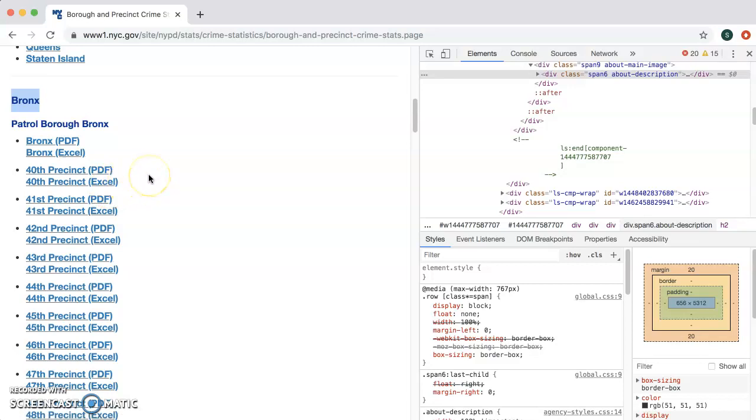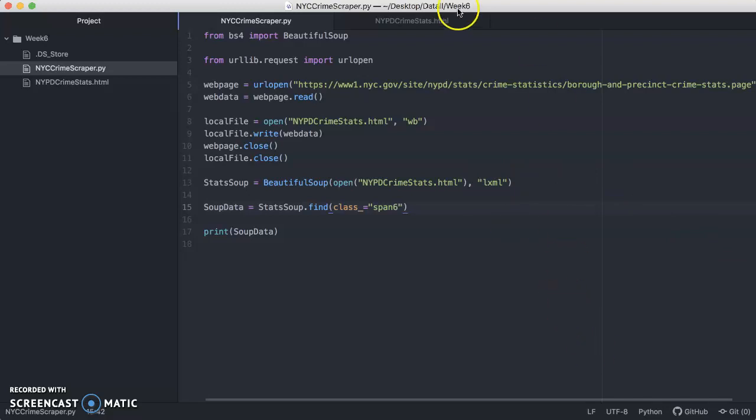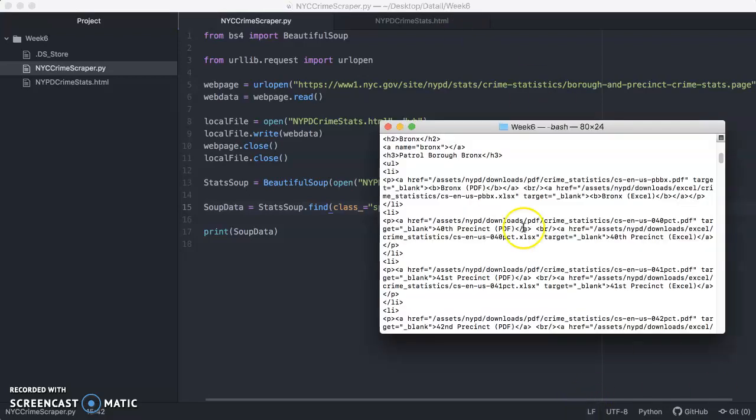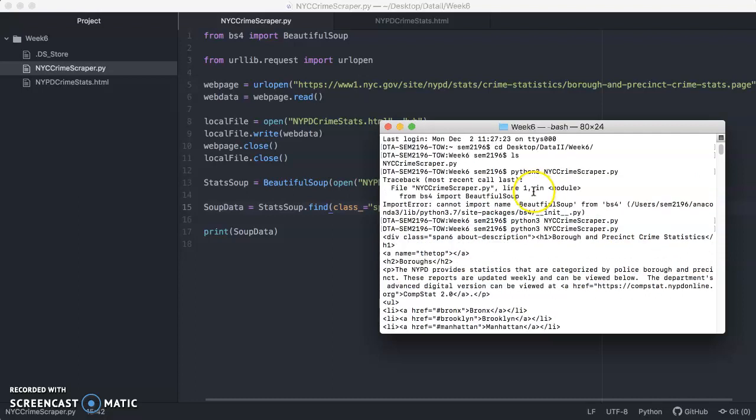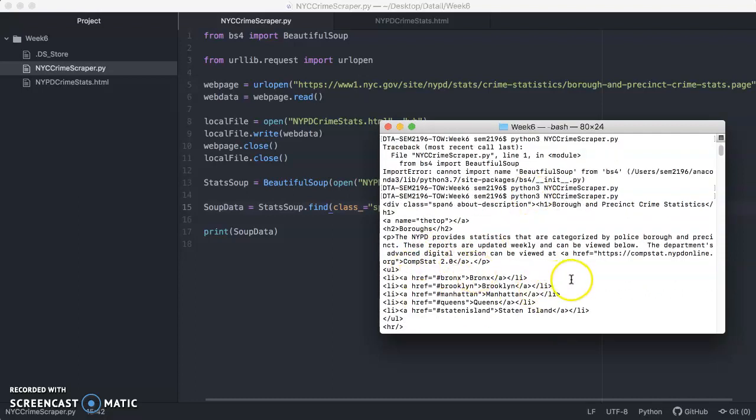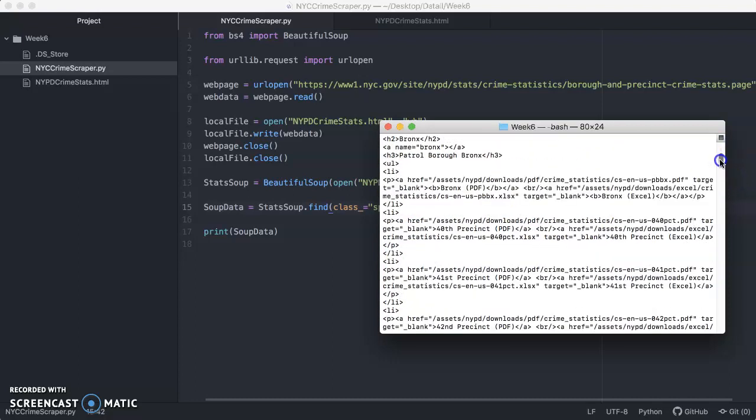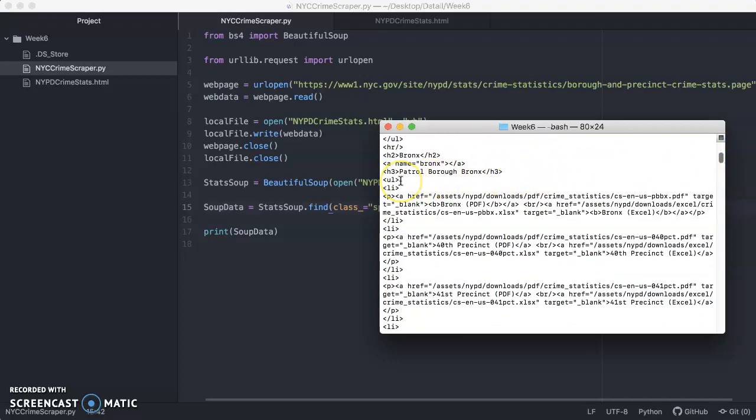Spoiler alert, we're going to use a regular expression to identify those extensions to do our final step of filtering. But before that, we need to get to a point where we can actually get to these. Now, how do we do that? Well, we've gotten as far as getting just this chunk of content that has all the links we need in it. Now what we want to do is look at the structure of how those links are contained. So again, we want to find a way that we can uniquely specify the structure that contains the information that we're looking for.